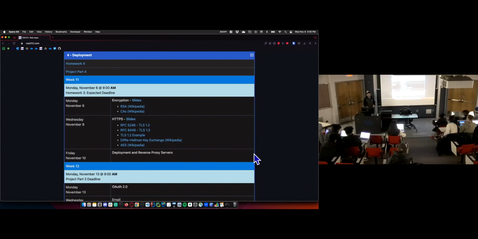Let's do this. Encryption. So last time we introduced what encryption is. We talked about RSA and how it's the magic of mathematics that makes encryption work. We got to the last slide, which said encryption demo. So I want to do that demo, and then we'll get into today's slides.